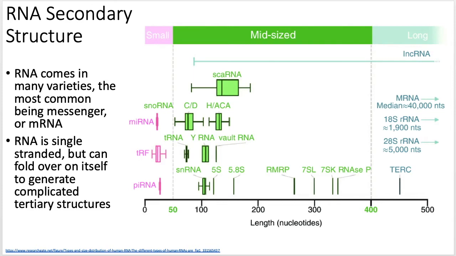Here's a list of a variety of ones based on size. So your messenger RNAs can be huge and massive. And that also includes ribosomal RNA, so that's rRNA, which gets made inside the nucleolus, and it's huge. Those are structural components of ribosomes. Ribosomes are not just proteins. They are ribozymes. So they are proteins complexed with large pieces of RNA. You can have other smaller pieces of RNA. I want to talk about some of the functions of these as well.